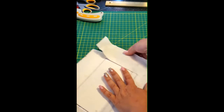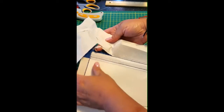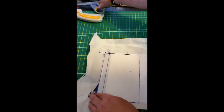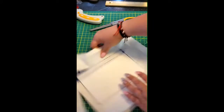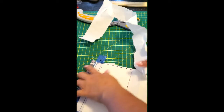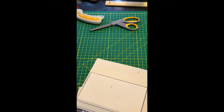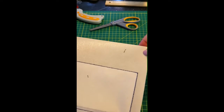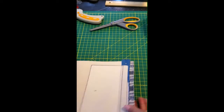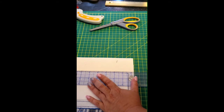So we're just kind of tearing it gently, going around here. This thread is completely normal. This is our thread from our placement. So don't freak out if you see that. So we're adding a little bit of support on the stitches as we pull. Okay, so now we're going to trim, and I like to use my rotary cutter when I trim. It just creates a really nice, clean edge.